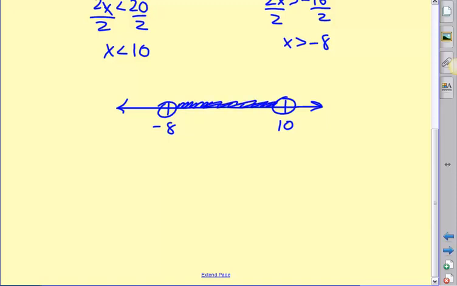So what would this inequality look like when I write it? Are you supposed to do them all greater than or all less than? No, it depends on where this shading is. Allie, do you know what I'm talking about here? It's negative 8 is less than x, which is less than 10. Perfect. Since the shading was in the middle, I put the variable in the middle. If the shading's on the outside, I have to write 2 separate inequalities. That make sense? Good. All right. Done with that, and I'm done with this video.